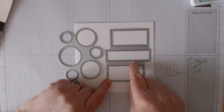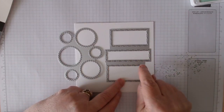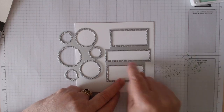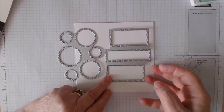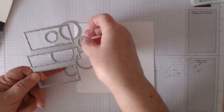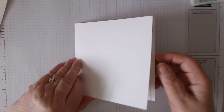And the stitching on either side of the cut shape has got little dots, so it's a dash and a dot all the way around. All right, so that's quite nice. So the next card, let's see what this card is.